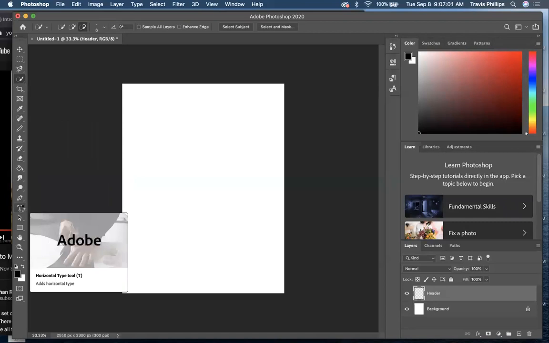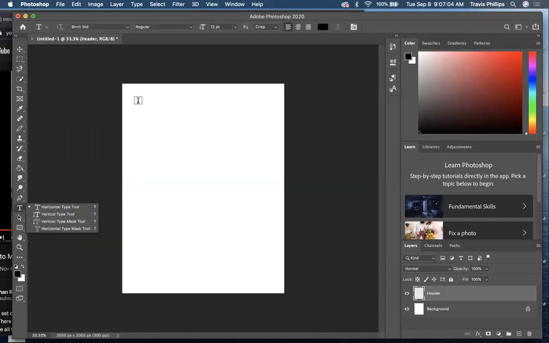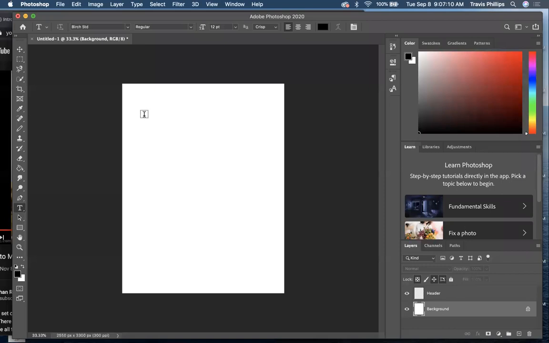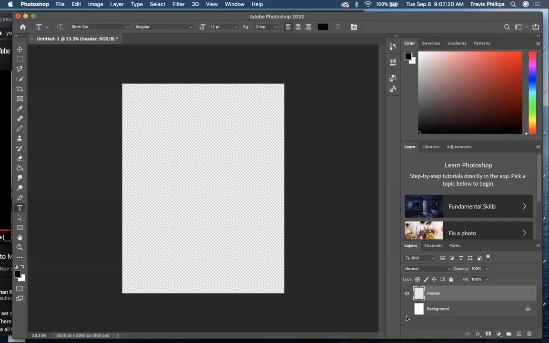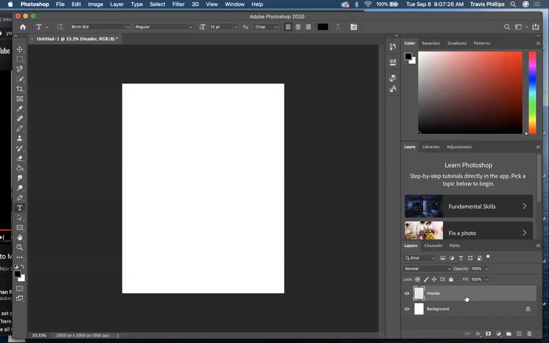So we need the text tool. You click on the text tool. Now, if I click the background, what I am about to do would be on the background layer. So you always want to make sure you're on the right layer. I'm on my header layer. If I push the eyeball here on my background, you see that my background's not there. My heading is strictly on my header layer.